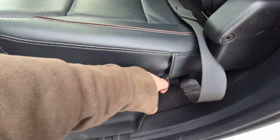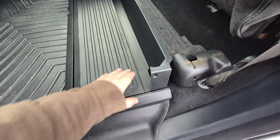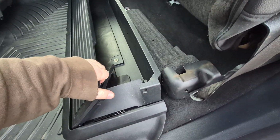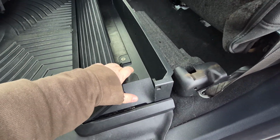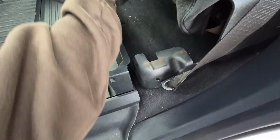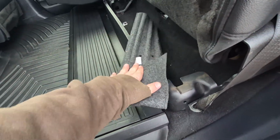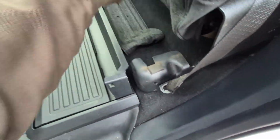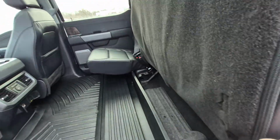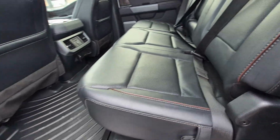You need a place to hide some neat little tools. Go ahead and you'll put both these up. This will actually lift up to create some more storage space under here. You know, throw some tools in so they're not rattling and rolling around. You will see here that your jack tools are right under this seat also. If I do believe correctly, the jack should actually be under that one there.